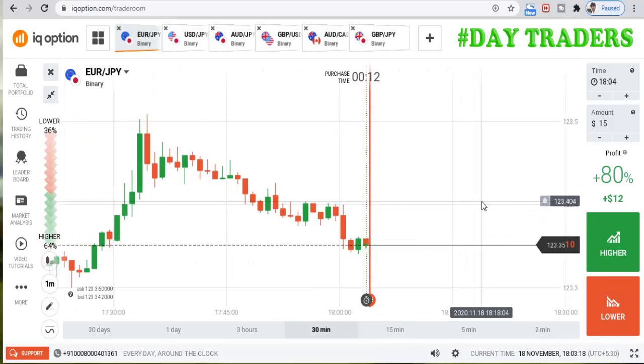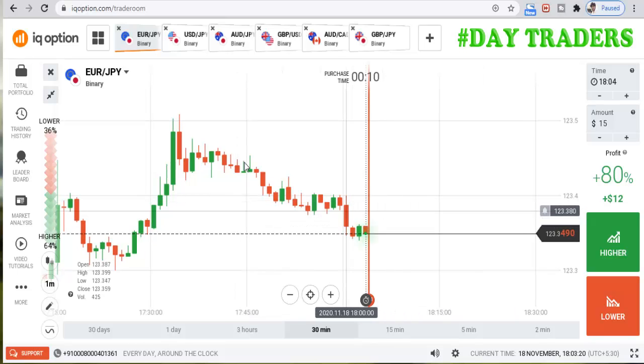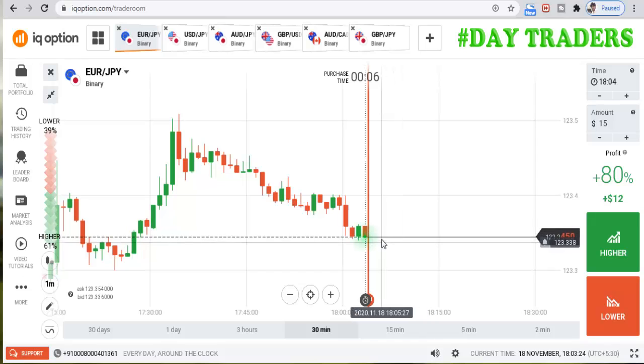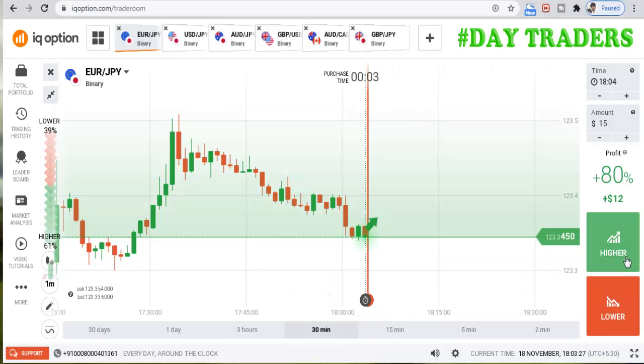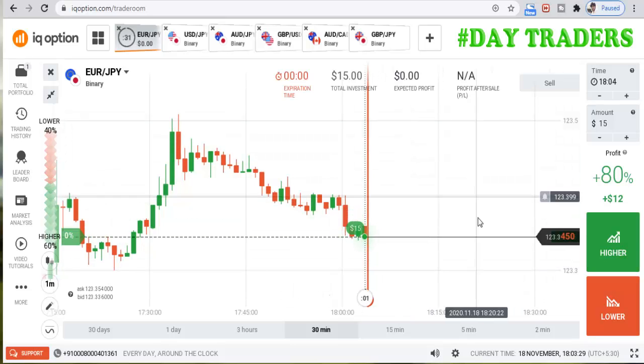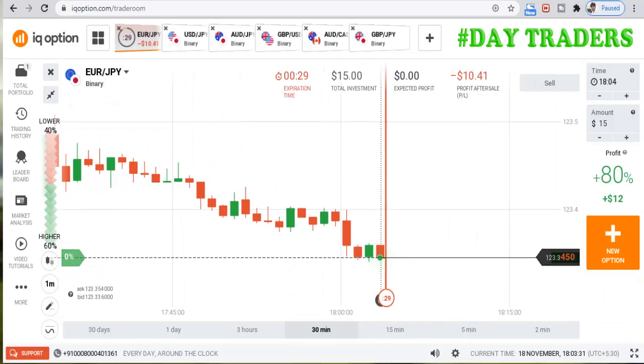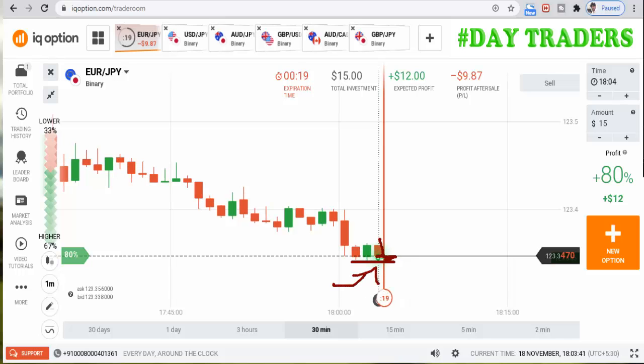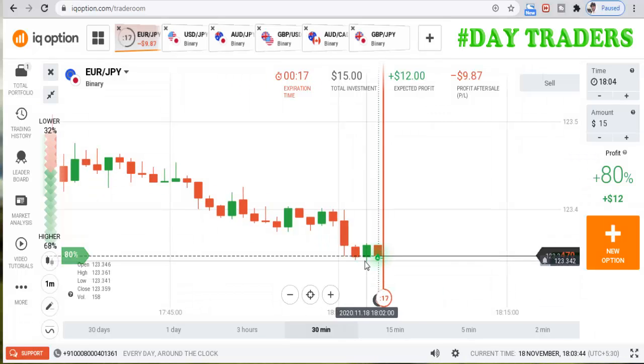Today I will show you how to trade with candlestick psychology. Let's go to the online market. This is the EUR/GBP pair and this is a downtrend market. Okay, we'll place a higher option, a some margin safety trade. Previously some buyers entered this level, so the candle closes exactly at this point. That's the reason we'll place a some margin safety trade.